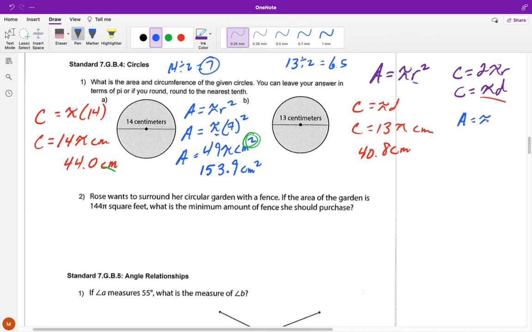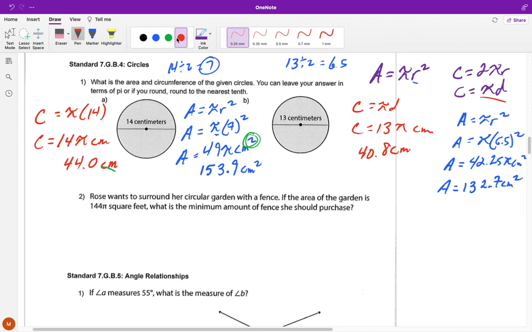So area is equal to pi r squared. Area is equal to pi times 6.5 squared. And 6.5 squared is 42.25. So our area is equal to 42.25 times pi cm squared. Now you can leave it like that, or you can type it into your calculator and give it to me as a decimal. So our area, if you were to do that, is 132.7 cm squared. All right, so just make sure you're labeling them properly and make sure that you are using your radius and you're not squaring it twice.